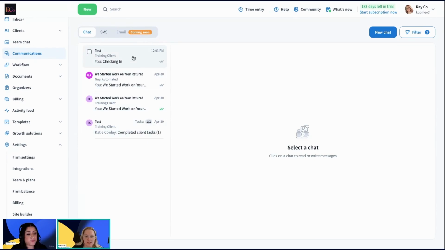Doing chat messages is more secure than emails, as it's going through the portal only versus going through an email server that is much easier for other people to intercept. So I highly recommend doing as much as you can through these chat messages and working on getting your clients to use them also. It's also going to send notification emails to your clients to let them know that they have a new chat message to respond to in the portal.